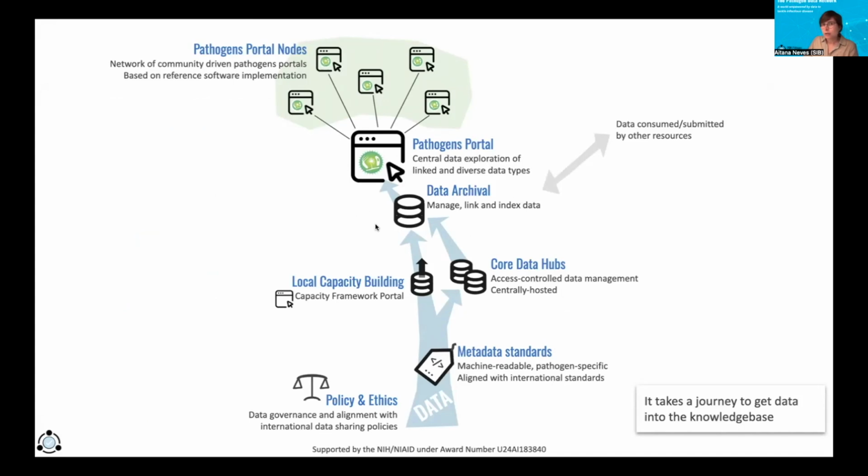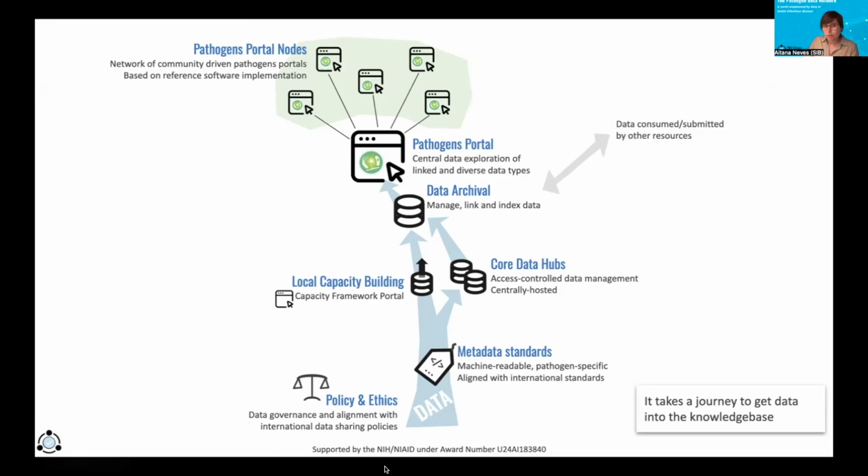Then the data, how does the data arrive on the actual data hub that sits below the portal? It can be submitted directly by individual labs, or it can be submitted by data hubs that sit either at the European Bioinformatics Institute. So those are access control data hubs where it's possible to submit data that is kept private for some time before they are openly released. And it's also possible that data is submitted to the data archival through local capacity, through local data hubs. And there as well, we basically want to foster capacity building through the community of practice of portal nodes.